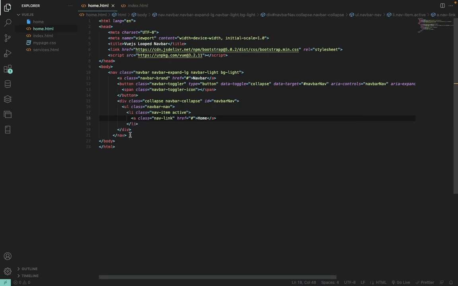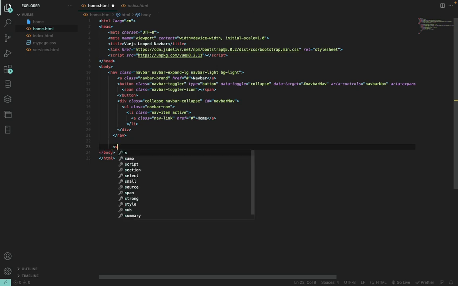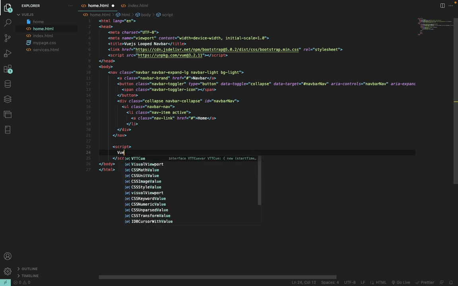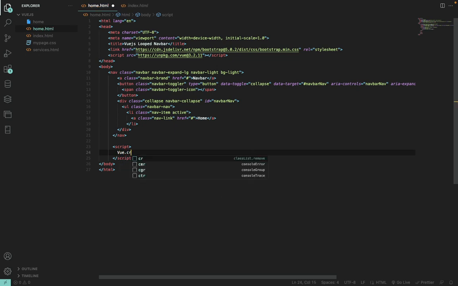To start with Vue.js, we create a script. Script created. Then we call in to the page Vue.createApp().